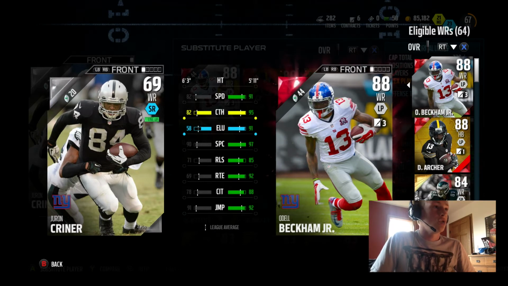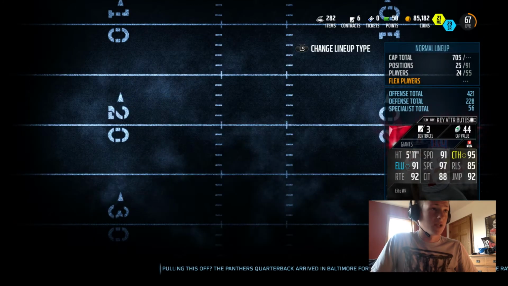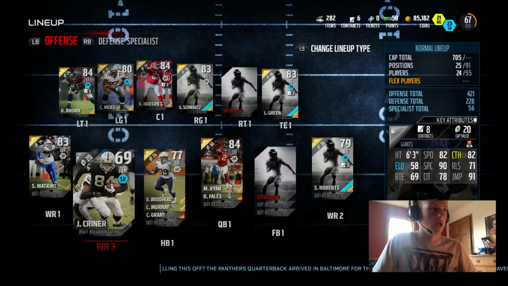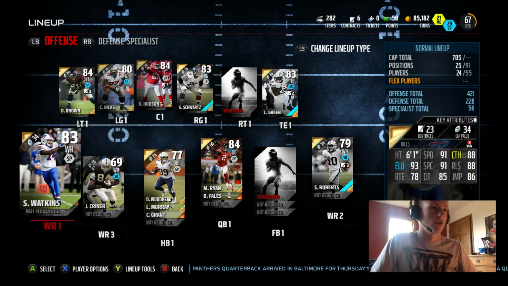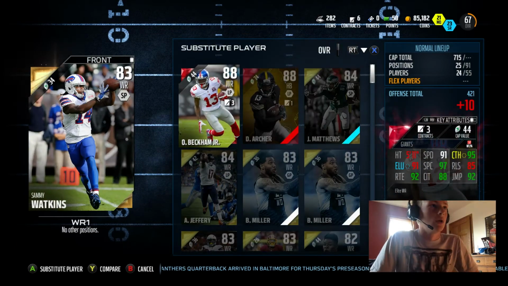So 82 catching, 82 speed, so he's pretty balanced out, but he has a 90 spectacular catch and a 91 jump. His jump is only one shorter than Odell's, which means he's not going to be a speed kind of guy, but if you need someone you want to lob it up to, then Kreiner's your guy, and he's definitely someone I would call one of the main sleepers because he's a silver, and he really stands out when you're on the field.